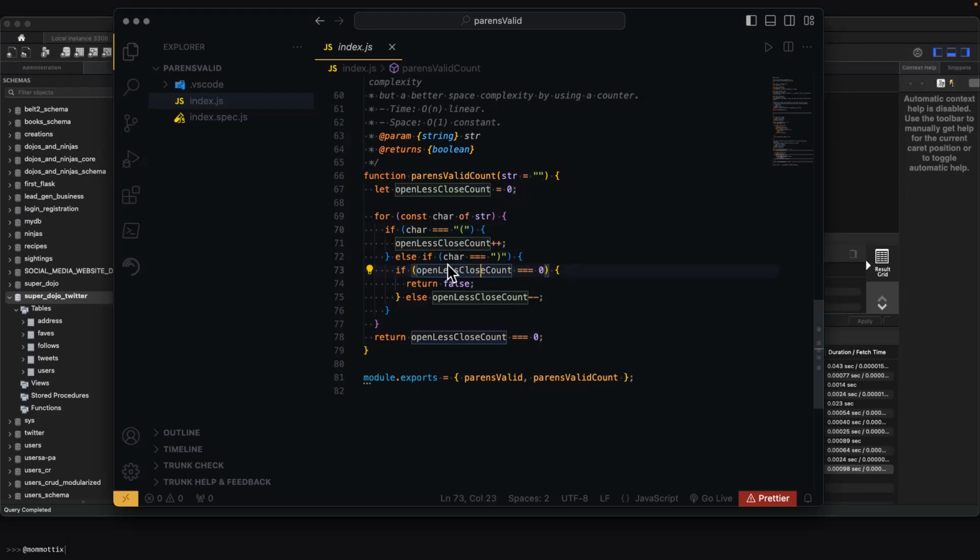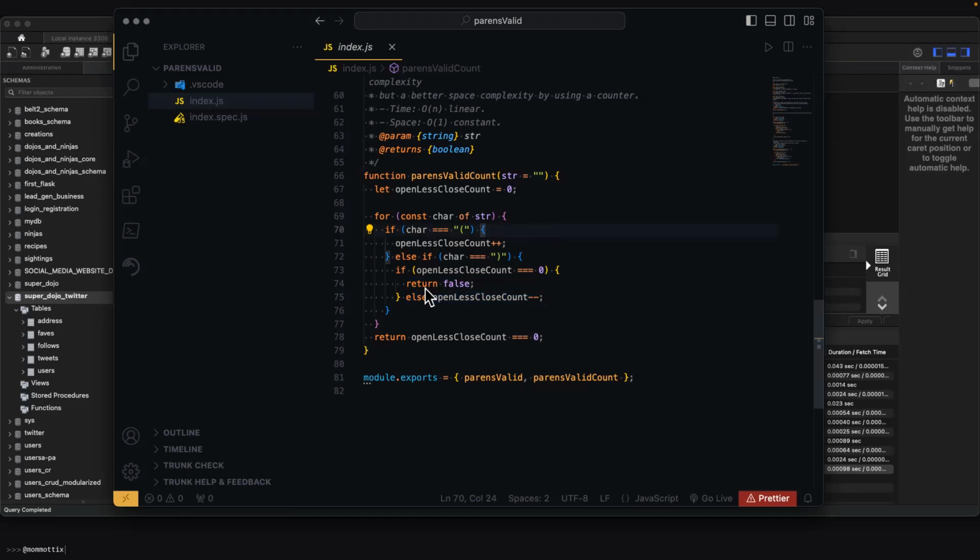So if we start with the wrong one and we also see our count is 0, which means we haven't added yet, then we return false. Otherwise, if we do have a number already there, that means we would have found an opening one, then if we find a closing one, we just subtract 1 from that number. And so it will go back to 0 if there are an even number of opening and closing parentheses.